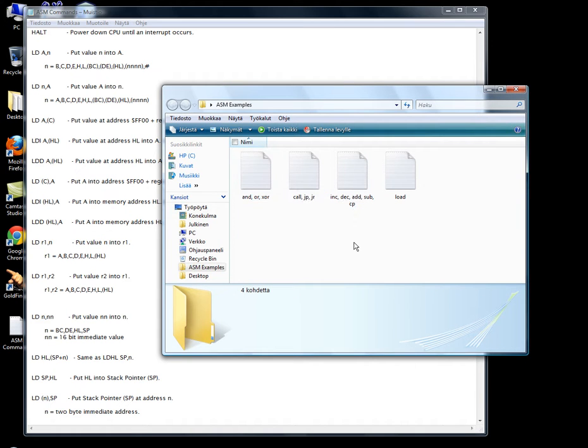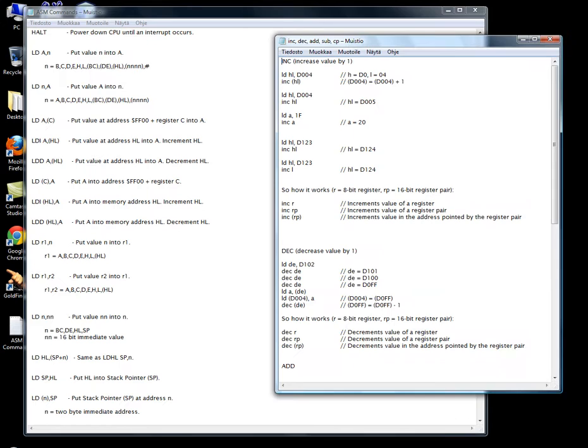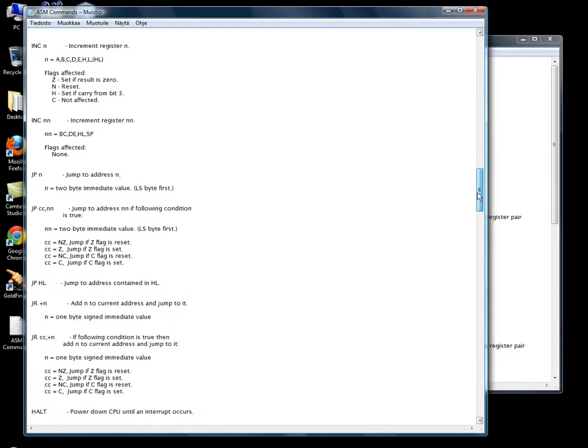Next, we've got some other operations. Increment, decrement, add, subtract, and compare. Increment instructions are used for increasing a register value by 1.